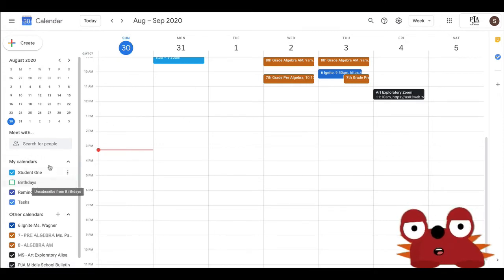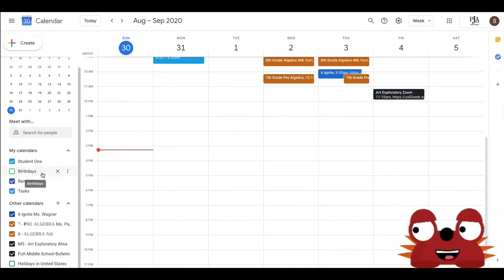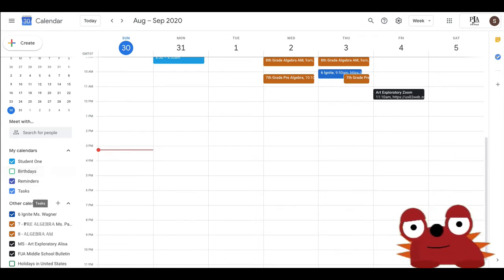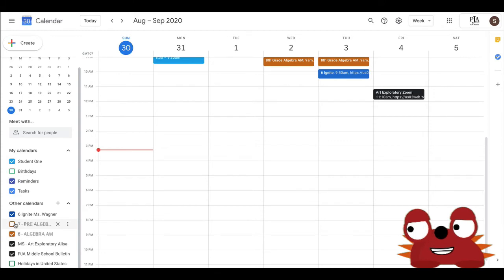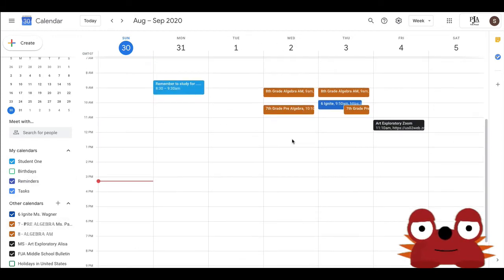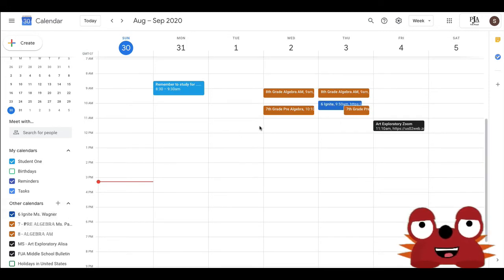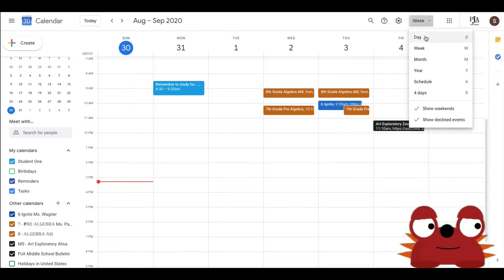You'll know it's yours because under My Calendars, it'll be your name right there. That's the default calendar. But also under other calendars on the left, you will notice all your different class calendars there. These can be turned off or on. Sometimes you're looking at your view and it gets very confusing because things will overlap on each other, but simply you could turn individuals off or on, and you may also adjust your view.